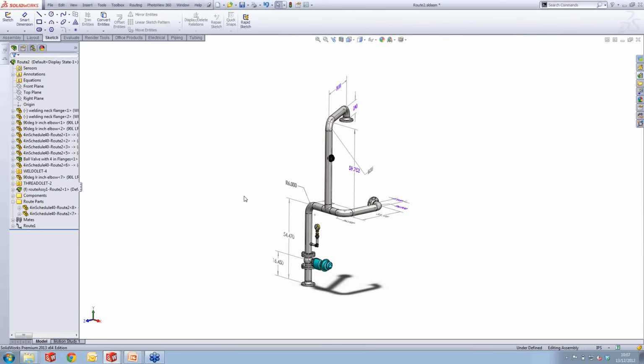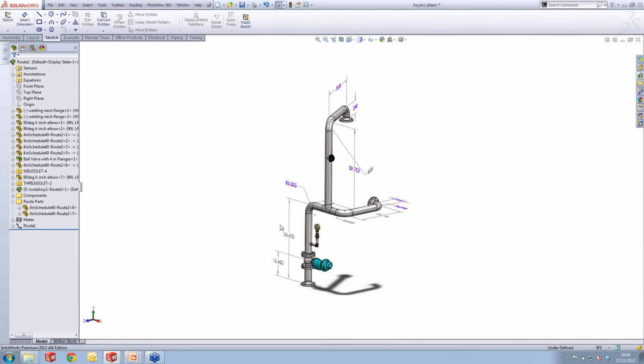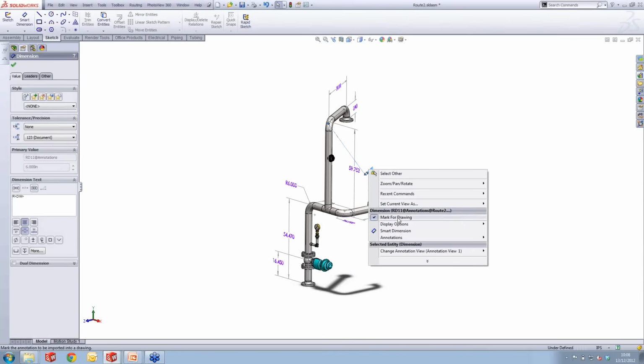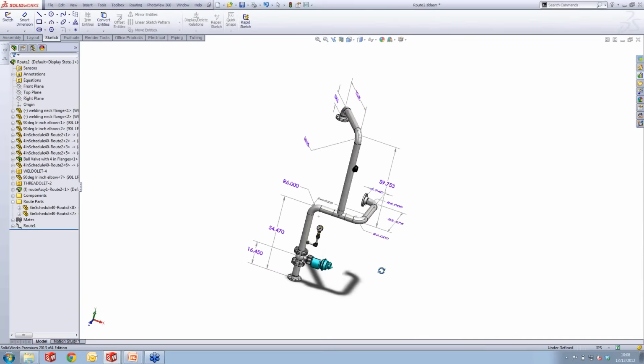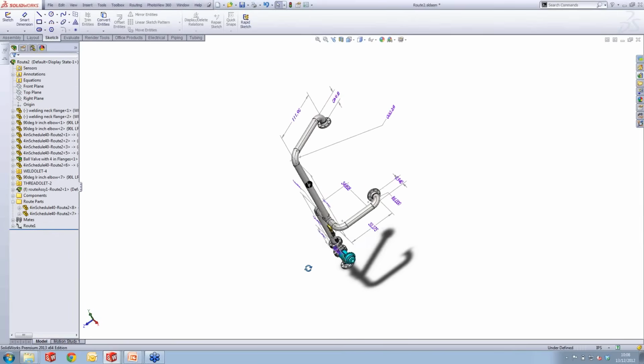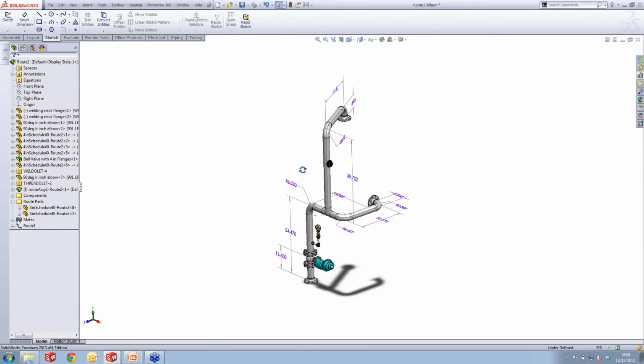Quite simply, I'm going to right-click on the dimension itself, and you'll see on the right-click menu, we can turn off marked for drawing, which will mean subsequently it is unmarked for drawing. When I do that, it turns purple. And I'm going to do that to each one of these. So each individual dimension itself is going to be not marked for drawing. Make sure there's any more. There's one there. Okay, I think that's the lot. So they've now all got that status as not marked for drawing.